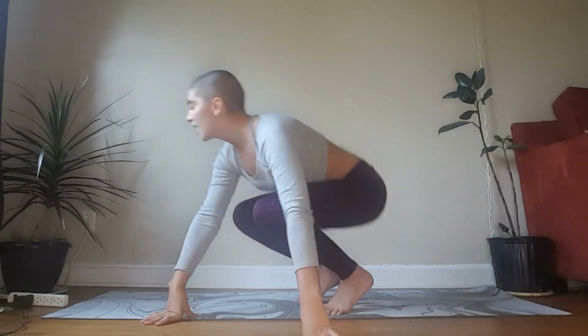Come on to your mat, my dears. All right, so come to your knees. And first, this is called hero pose in yoga, by the way. Just begin to measure your breathing. Don't try and force it to go slower or faster. I know you're like, this is not what I came for. I came to get my knock knees fixed. Sure, we'll get there. We're just taking a second to get present.